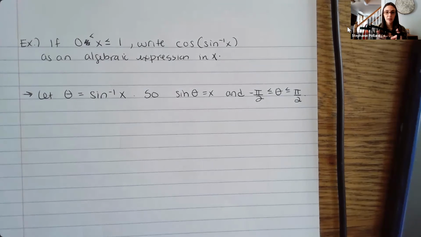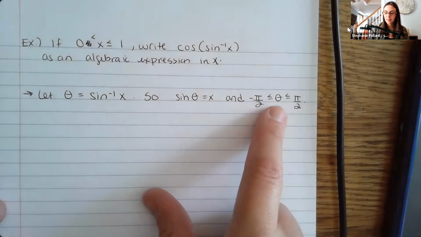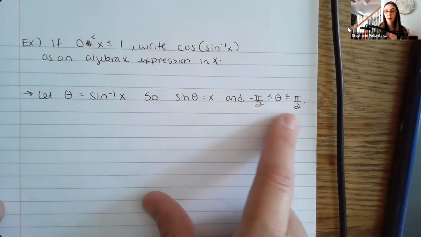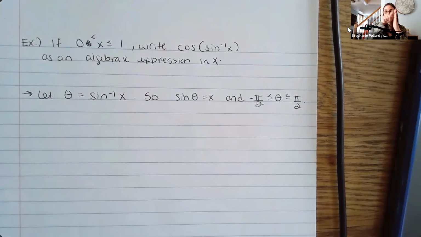Here, if we think about this, a couple things. One, I do know that my angle is between -π/2 and +π/2, right? So that's -90 degrees and +90 degrees. So I'm either in the first or fourth quadrant. I have to be on the right side of that unit circle, either going up to 90 or down to -90 degrees. So I'm on the right side of the circle.